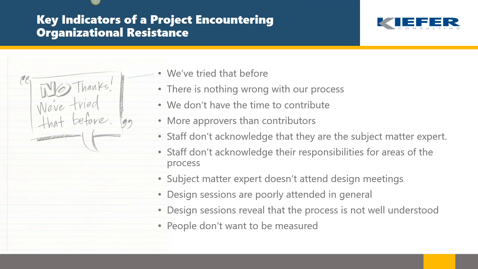High performers want to be measured. A track star wants to know their 100-meter dash time; a football player wants to know their 40-yard sprint time; a marathon runner tracks their pace. They want to be measured so they can tell whether they're improving. In organizations, people often don't want to be measured — sometimes because they're not sure the measurements will be correct or will properly reflect all the work they're doing. That's organizational resistance.